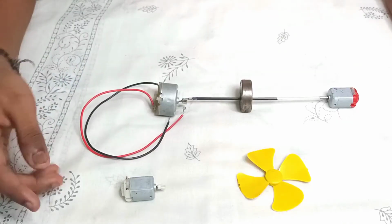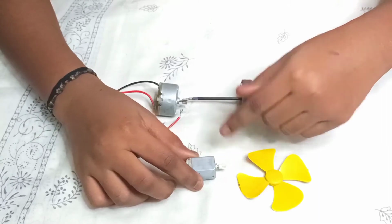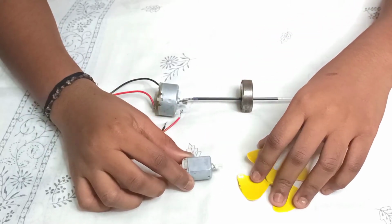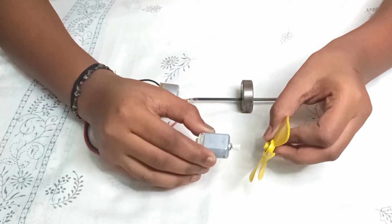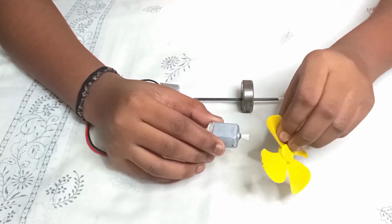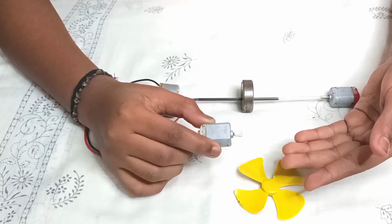The electrical power generated here is fed into a new small motor, which will again convert electrical energy into rotational kinetic energy. Now I will connect a fan to this small motor. Electrical energy is converted into wind energy. If I connect an LED instead of a fan, electrical energy is converted into light energy.